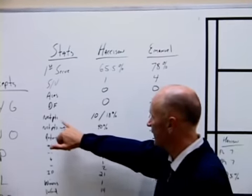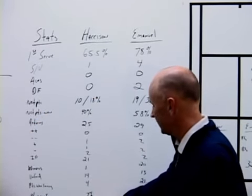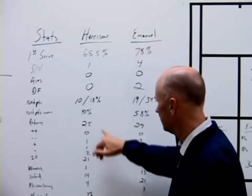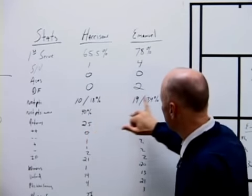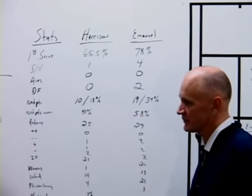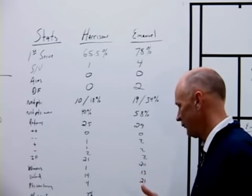The net points, this is where you guys stand out in comparison to most players your age. 56 points played, and it was 2-all, no ad scoring, tiebreaker at 6-all. Harrison, you came in 18% of the points, total of 10. You won 40%. Emmanuel came in almost twice as much. This is a pro stat. He came in 34% of the time. You won 58%.